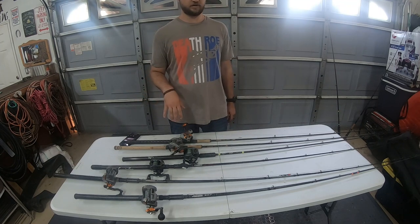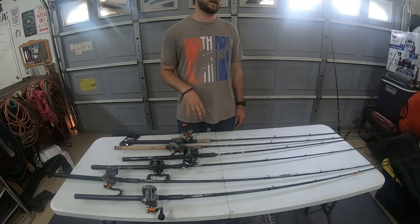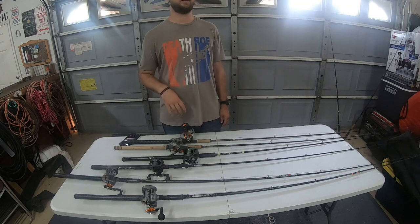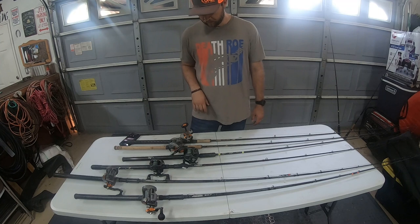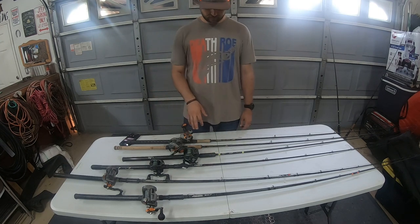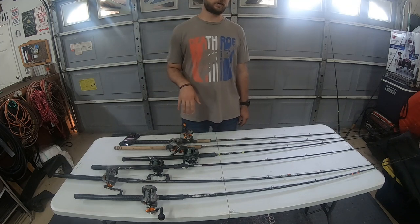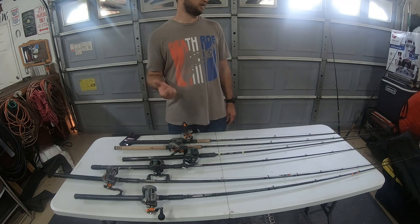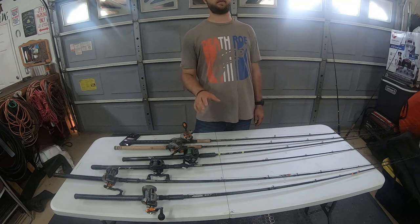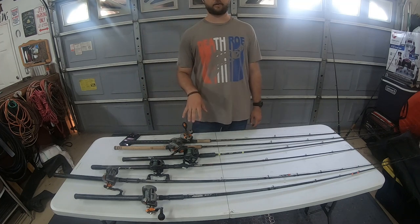I have a ton of rods in general and I hate having 15 or 20 rods in my boat all for different things. I like to be able to have rods that I can just quickly cut the line, re-rig, and be fishing for different stuff. I use these in the lakes and rivers. I've actually used the E6Xs and the IMXs for throwing different striper lures with divers and trolling. They're not just salmon plug rods, but that's what I use them for mostly.